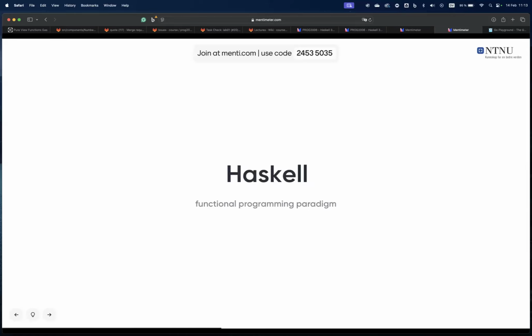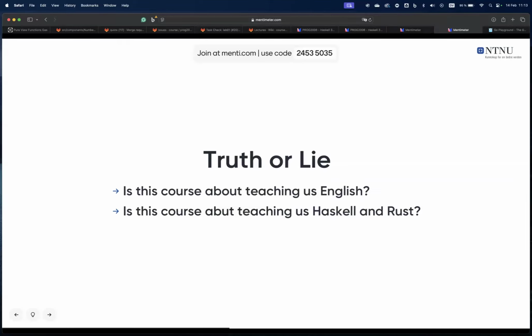So that's that. So then, why do we study Haskell? Well, good question. Is this course about teaching us English? Do we study English here? No, of course not. This is a programming course, right? But we use English. So do we actually learn more English by using English? Yeah, to some extent, true, because we are forced by me, the teacher, or the setup, that the language of communication is English. Of course, we improve our English skills, but English is just a tool. English is not the purpose of the course, right?